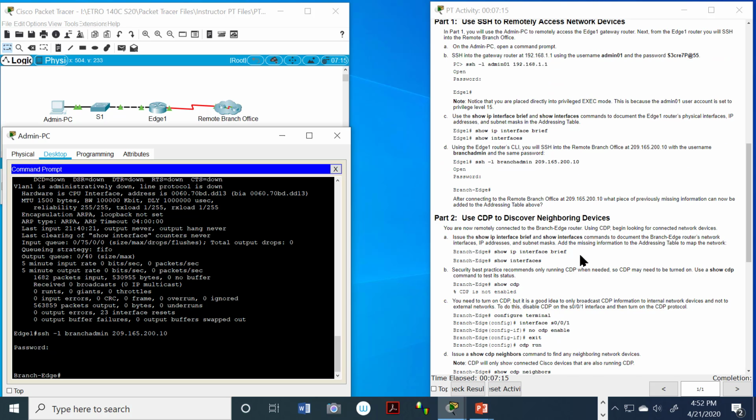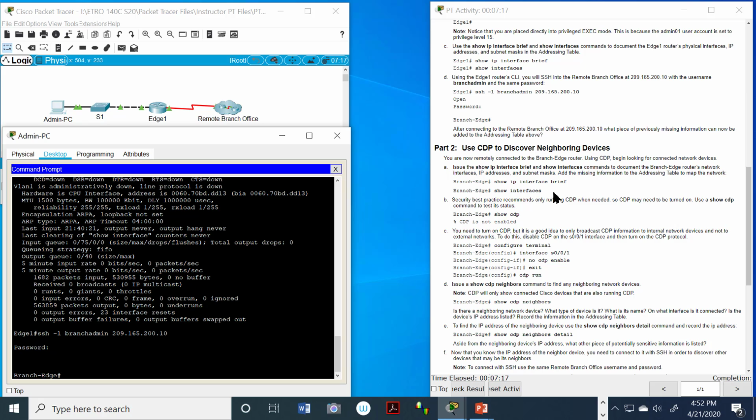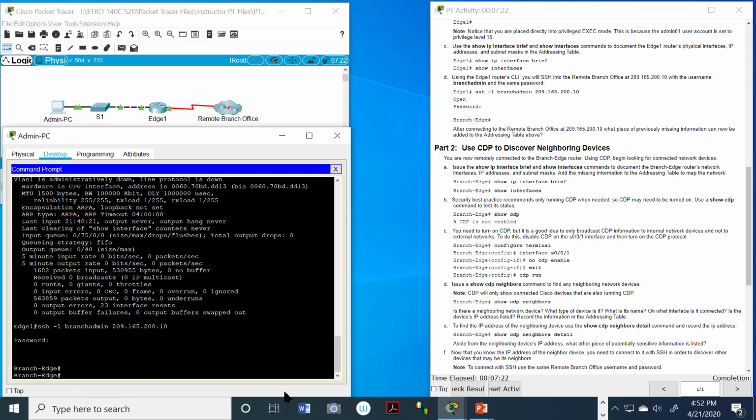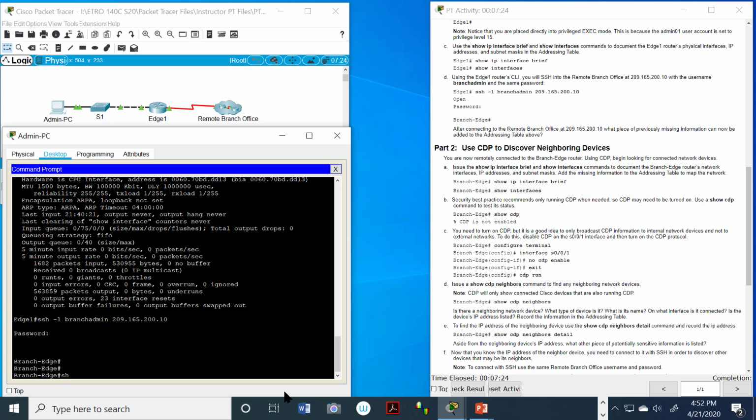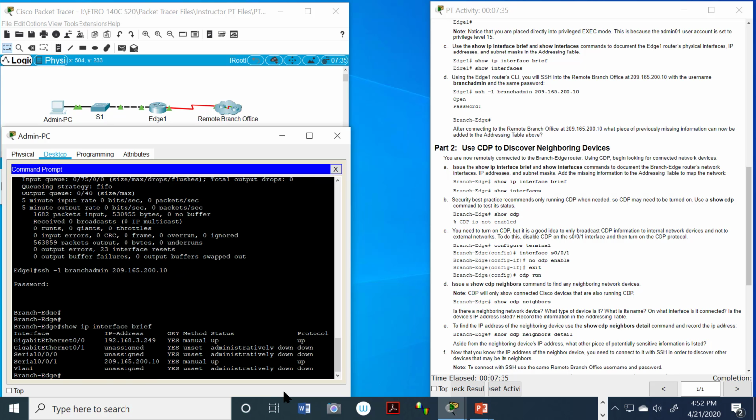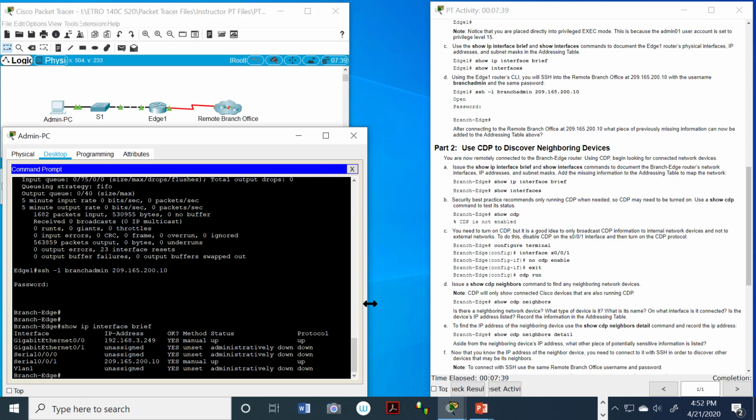So now let's repeat the same process and take a look at our interfaces, and I'll get some space. Show IP interface brief. Okay, so there they are. See what's up and down.